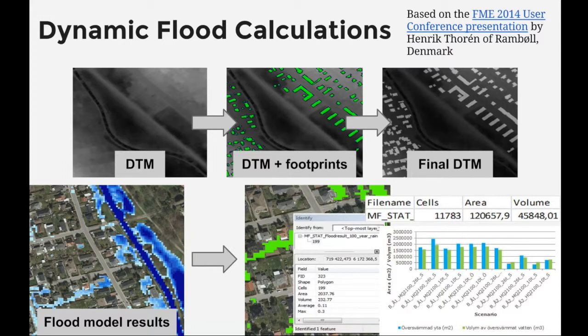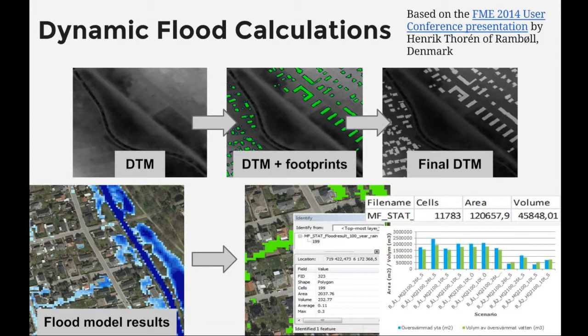This includes the locations of buildings and other structures that are going to affect the flow of water during a flood. So he used FME to take a standard digital elevation model and then add in the buildings from shape files of the building footprints. At the top series of the images there, you can see that process. He's got the DTM, overlays the building footprints, and then adds those footprints as a kind of elevation into the model so that he can show where the water's going to flow around. That DTM model is then used as one of the many inputs into his flood models.